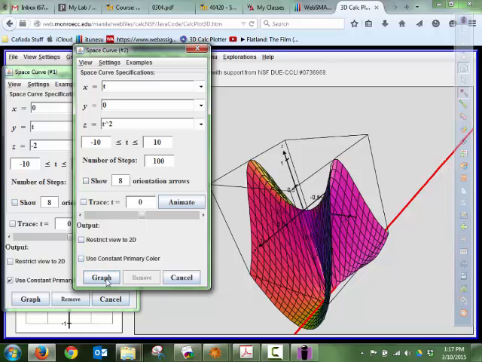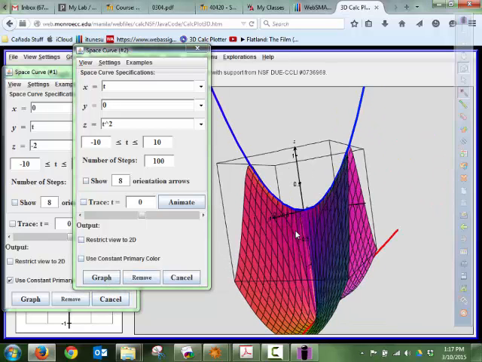And then let's graph that. And that tells me that if I use my compass or my map, I want to get to 0, 0, and I take the path where y is equal to 0. So y is equal to 0. That's going east to west. If I walk along my map from east to west to get to 0, 0, I'm going to be walking along a ridge that looks like this. Okay? And by the time I get to 0, it looks like I'll have height of 0.